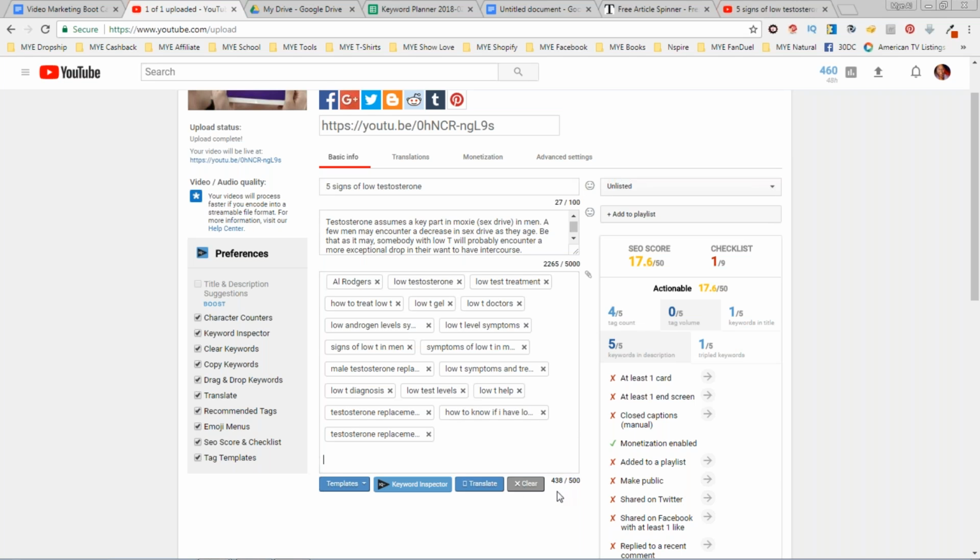Make sure you max this number out. Make sure you max it out. I normally max it out. I'll get probably between 495 and 500. That's generally what I shoot for. I try to get it close to 500 as possible. Sometimes I'll put a 2-3 letter word in there.